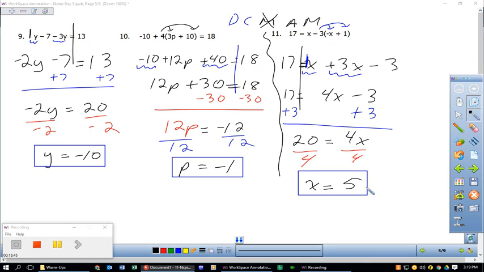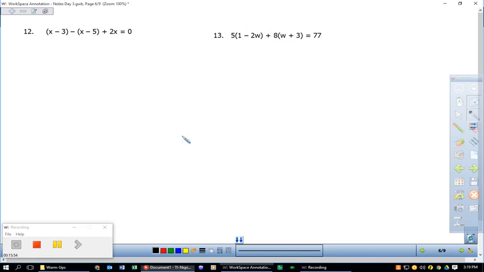Okay, number 12. Actually, these two get a little more complicated because we have two sets of parentheses. All right, so first, we're going to have to write outside the parentheses. We have a 1 because there's nothing else there. If there's something there, leave it. But like here, leave the 5 there. But here, there's nothing else, we need to put a 1. And I'm going to put a negative 1 right there.